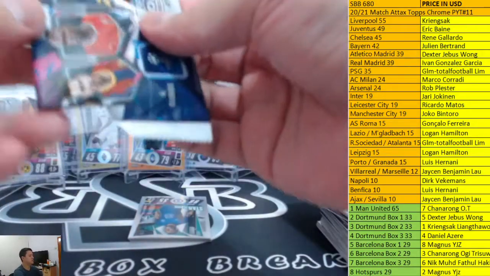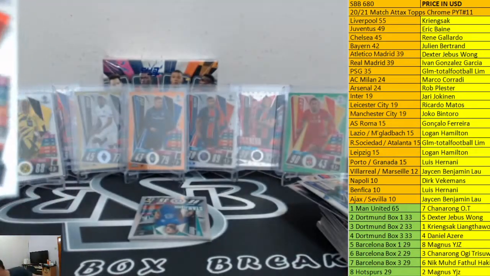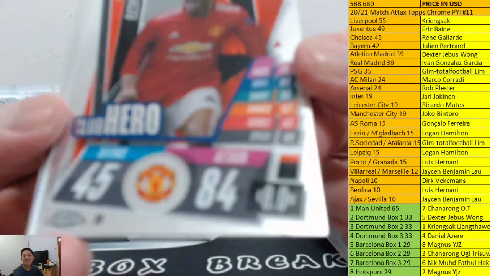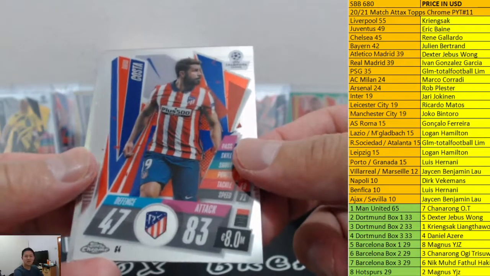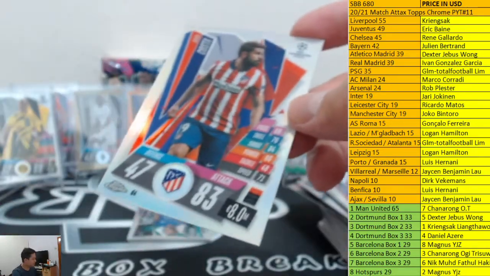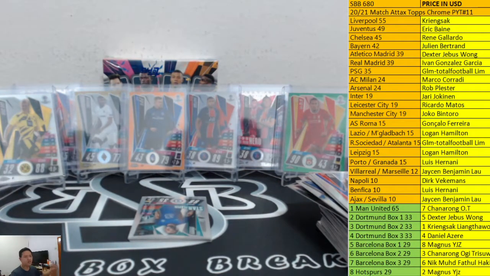At least give me a goal or give me an auto or something. And this is a refractor. Good. Marcus Rashford, Messi, the Gomhoison, Marcus Rashford, club hero, Paulo Dybala, Diego Costa, and more. Costa refractor, Atletico de Madrid. Alright, guys, this time around we only got one oranges.